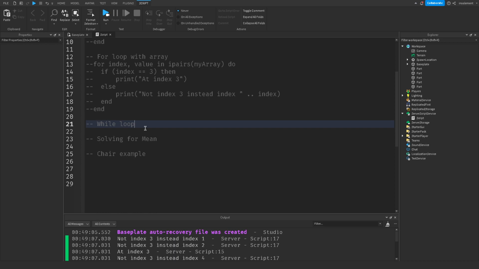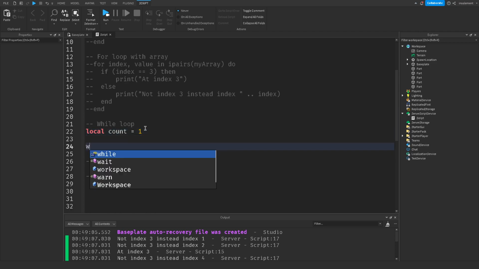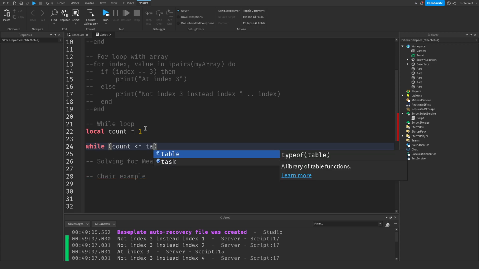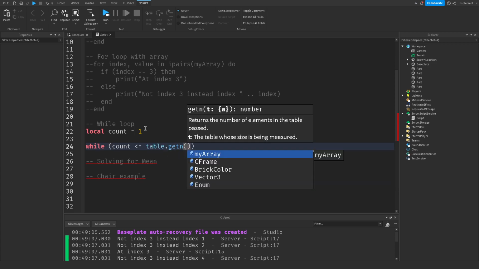Now we can do this with a while loop too. So we can do local count equals 1 while count is less than or equal to table dot, we're just gonna get the length of my array.